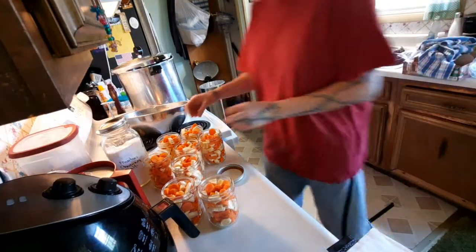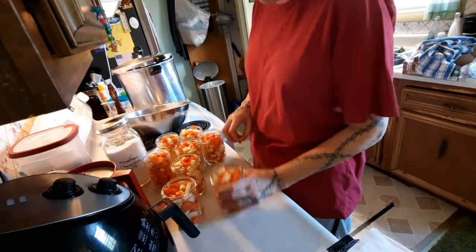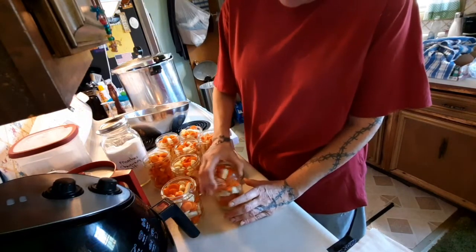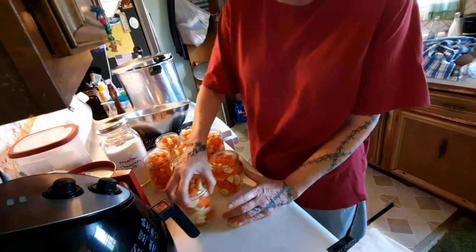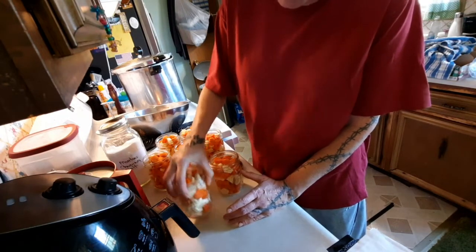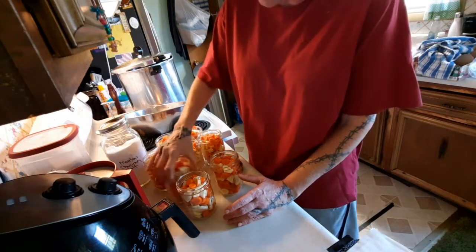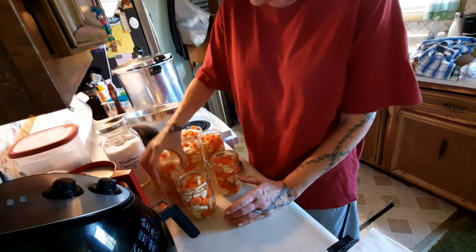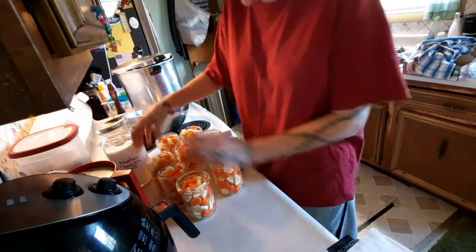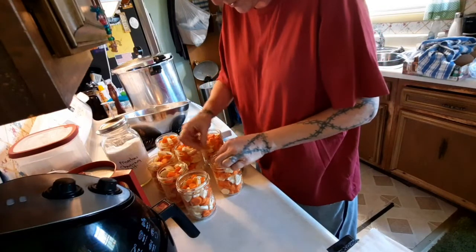The other thing too, folks, when you're filling these, don't be afraid to give them a good bang on the counter and wiggle them around a little bit. Get that stuff down there, especially if you're doing a raw pack. Plus, this in turn will let you know whether you got a crappy jar. Well, besides the thing I said before about it being uneven. See, now that one I think I got too full. Yeah.